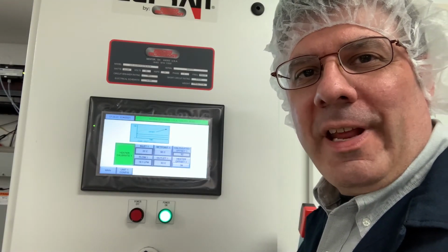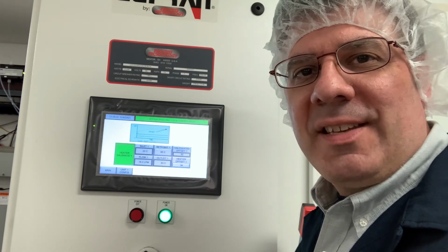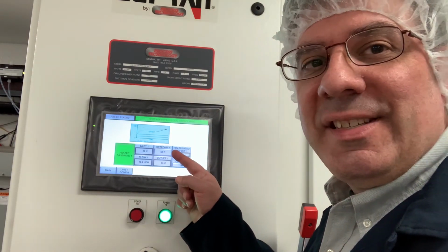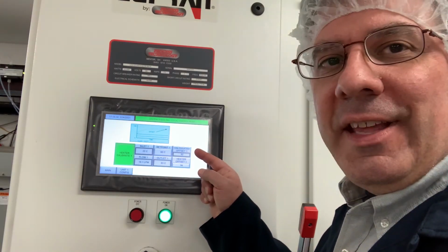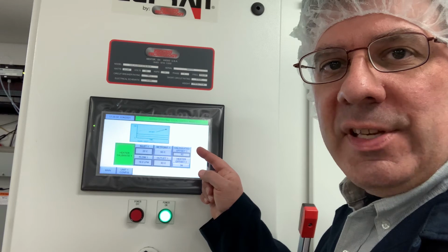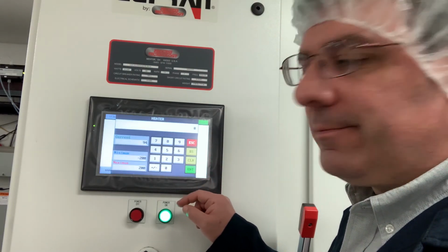So the heater's been running for several minutes. The outlet temperature is very stable, the flow rate's stable, but it's off by a few degrees. Our set point was 60 C, it's running at 63. The calculated offset value is at 92. So what we're going to do now is put that value into the heater offset button right here.